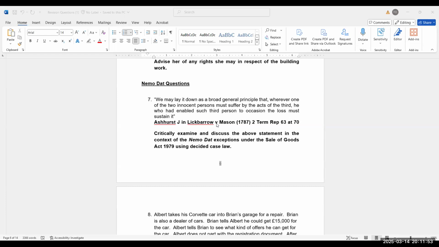And what would be the remedy for that? Buyer one would have to pursue the seller for the return of the money, total failure of consideration that we talked about in relation to Section 12. If there is no way to get the money back, then he has lost that.